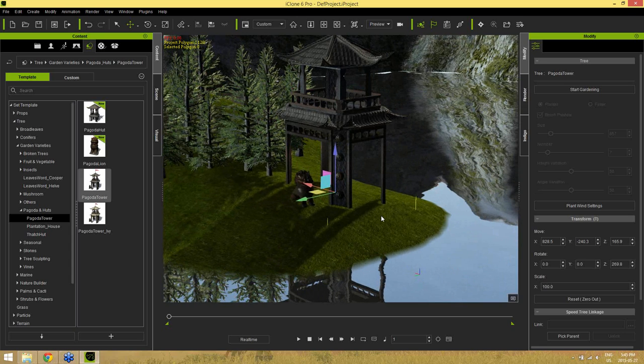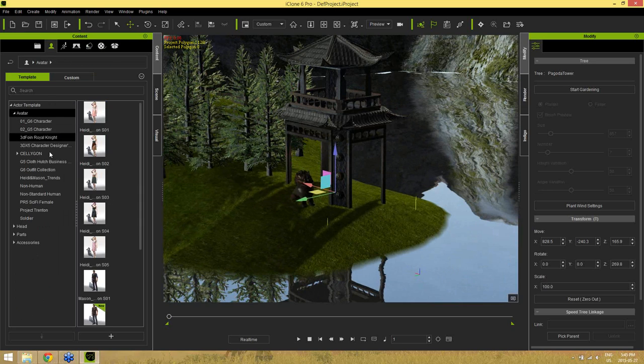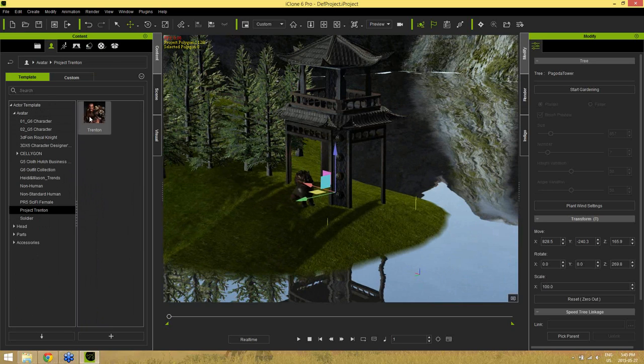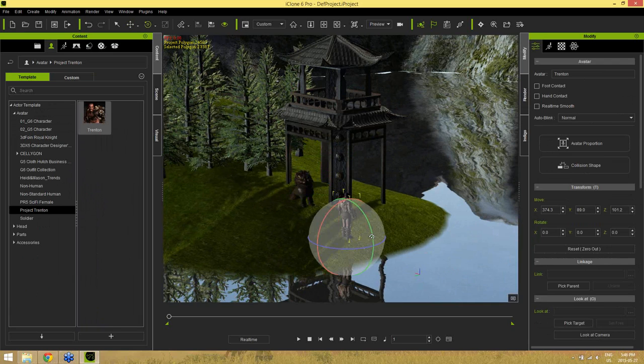And what I want to do now is add in our character. We're going to add in a Trenton the Terrible character. And I'll just bring this guy in right here. And once he loads in, we'll see him right here. Okay, there we go. And we'll have this guy just idling around over... Oh, we need to make sure he has foot contact on there. Idling around where this lion is over here.